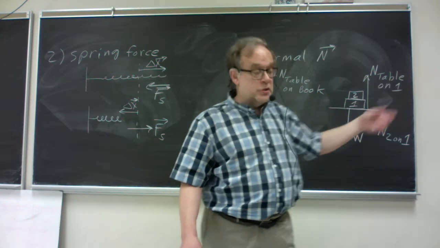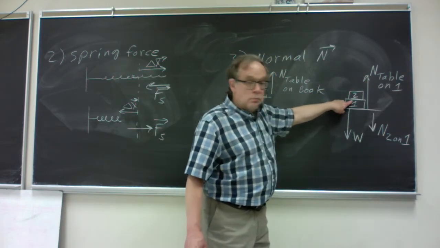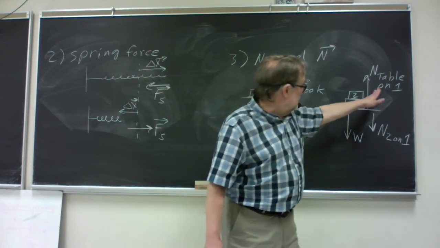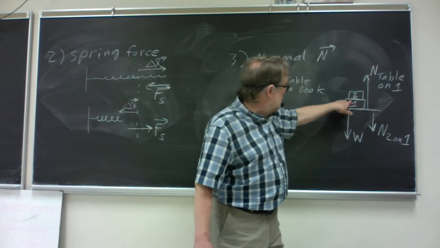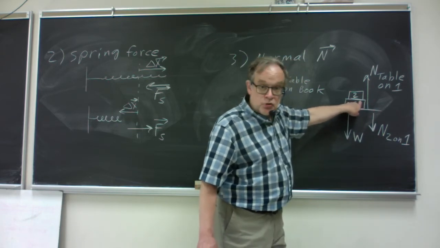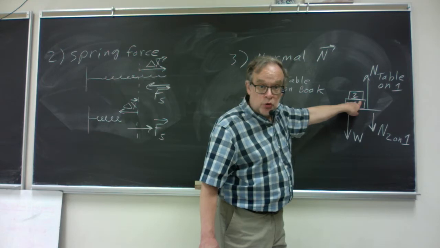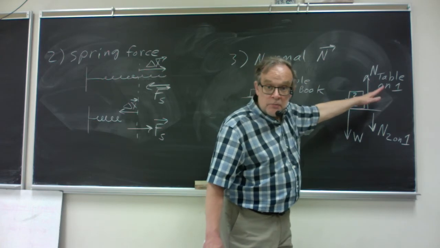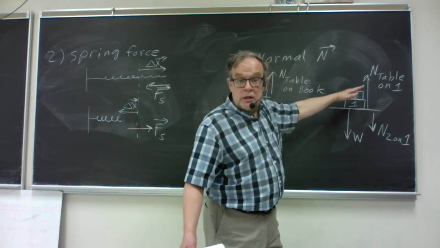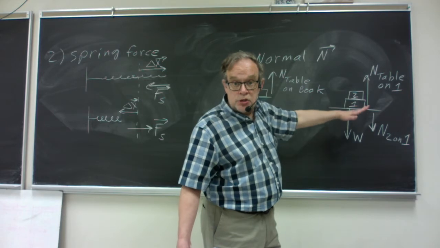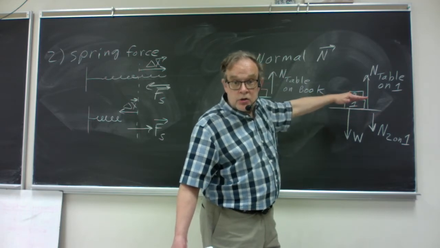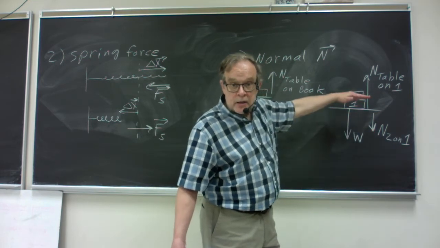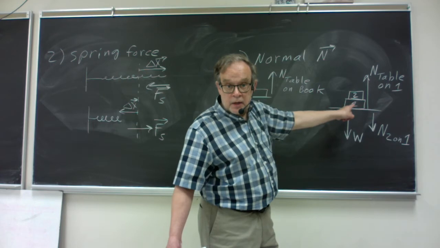Remember how we get normal forces. Book 2 pushes down on the top surface of book 1. By pushing on the top surface of book 1, the top surface is no longer perfectly horizontal. There's a tiny little dent in that surface, but it's still elastic like most solid objects, so it's going to try to snap back to its original perfectly horizontal shape, and as it tries to snap back, it pushes up on book 2.